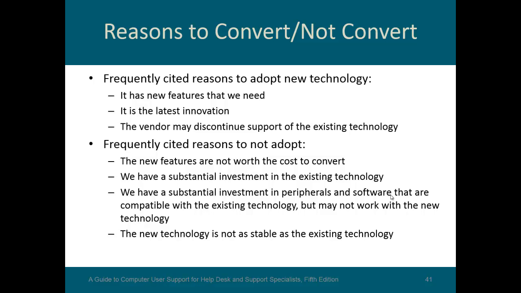And then reasons not to convert: the new features aren't worth the cost. Microsoft Office. We already have a substantial investment in existing technology. If I already have VMware, or let's say I have VirtualBox or Microsoft Virtual PC, and it's doing what I need it to do, upgrading to VMware and spending, $1 bajillion isn't going to solve any problem. Or the new technology is not stable yet.